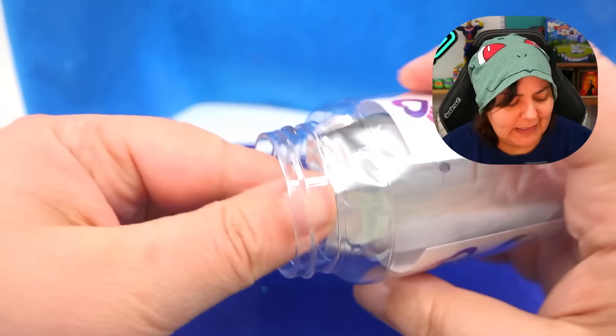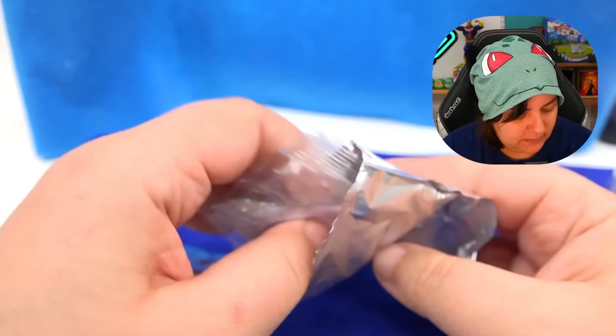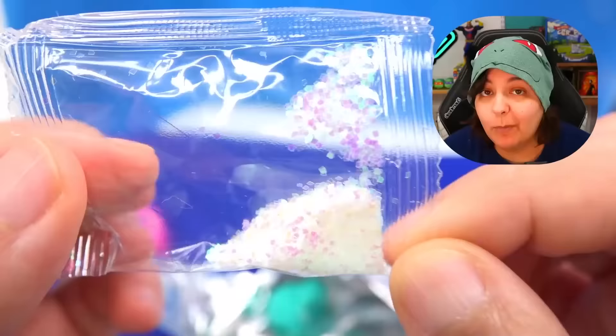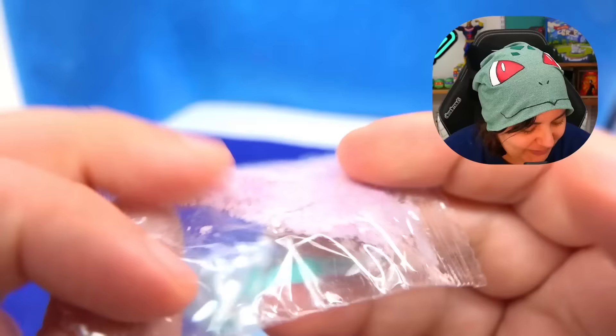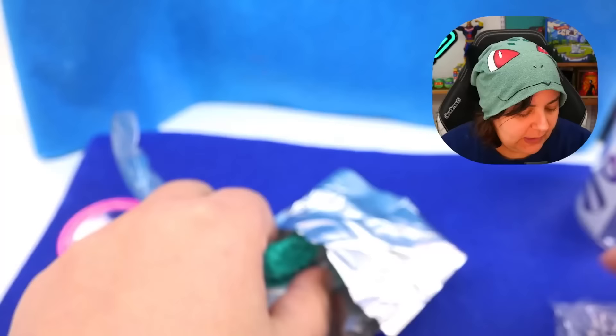I feel like some of these characters would be perfect for Mariah Elizabeth because they're adorable and colorful. They don't make creatures of darkness for me. This one came out more easily. And what do we get? Is it Valentine's Day? We get red, pink, and purple confetti, more hexagonal iridescent glitters. I know my glitters — I have quite a few hundred bottles of glitter. It's not a problem. I can stop anytime I want.